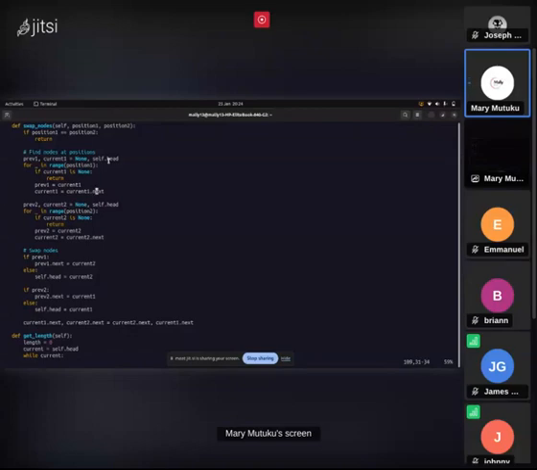Then we loop again, making current one point to the next node, and we do this until we get to position 1.